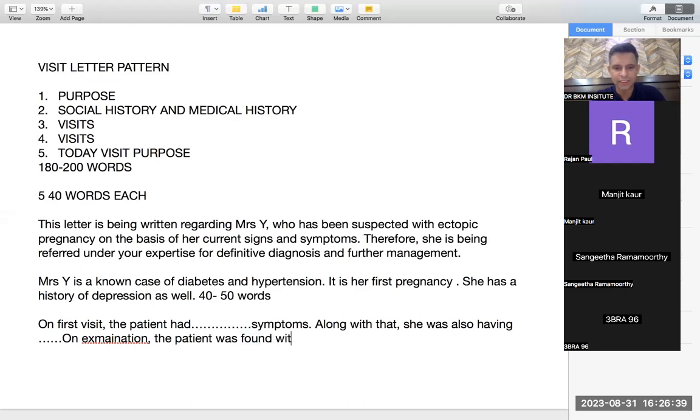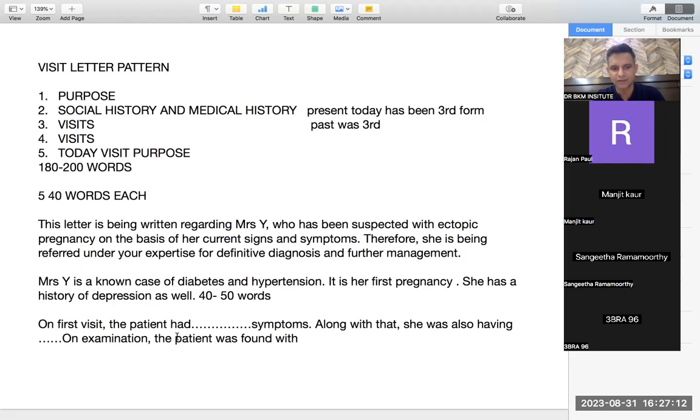That is the only grammar in OET. In the present, when you use the passive voice, you say has been plus third form. Please remember, when you say in the present, present means today's visit, you will say has been plus third form, passive voice. And when you say it in the past, for any past visit, then it would be was plus third form. That is the only grammar you need to remember.